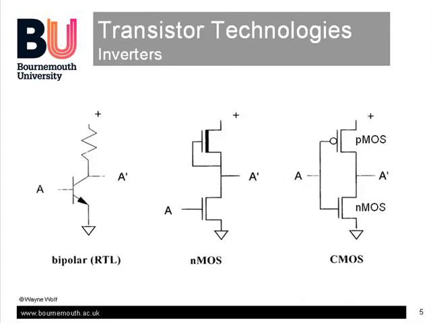This slide compares three different fabrication technologies to build an inverter or NOT gate. The bipolar NPN transistor will conduct with a high voltage or 1 on the base, causing a collector current to flow down through the resistor and dropping the output voltage to a low level or digital zero. The NMOS operation is similar except that as an integrated device it is easier to make the resistor out of an NMOS transistor. CMOS works because a high level input will turn on the NMOS transistor connecting the output to ground or digital zero, while a low level input will turn on the PMOS transistor connecting the output to the positive rail or digital one level.